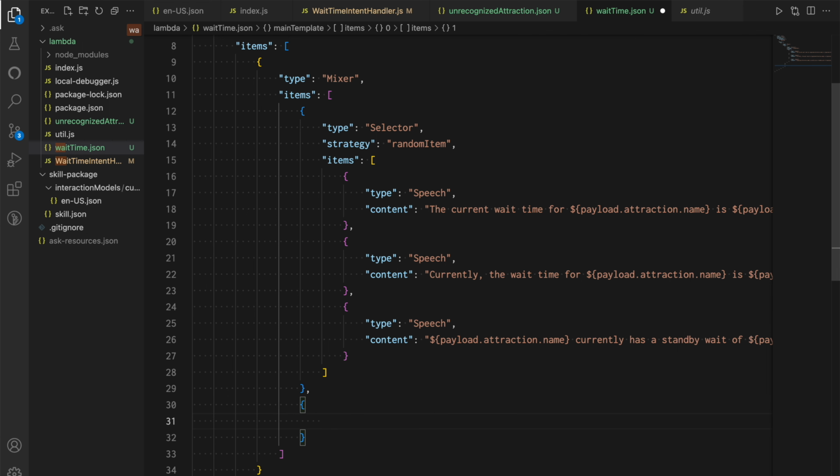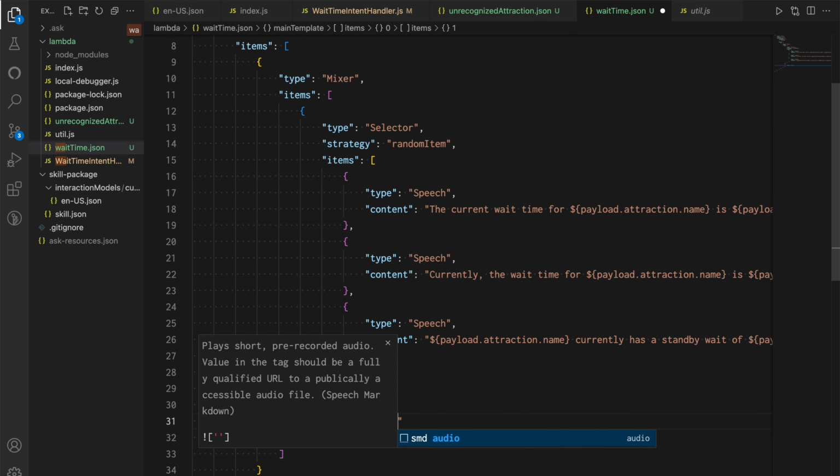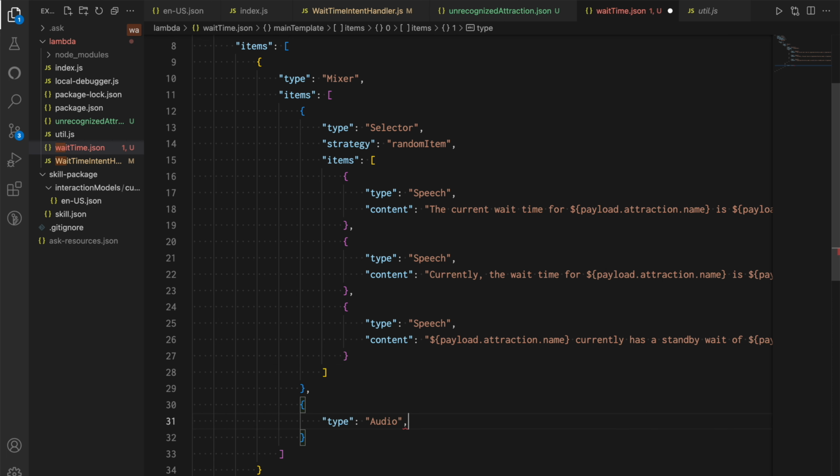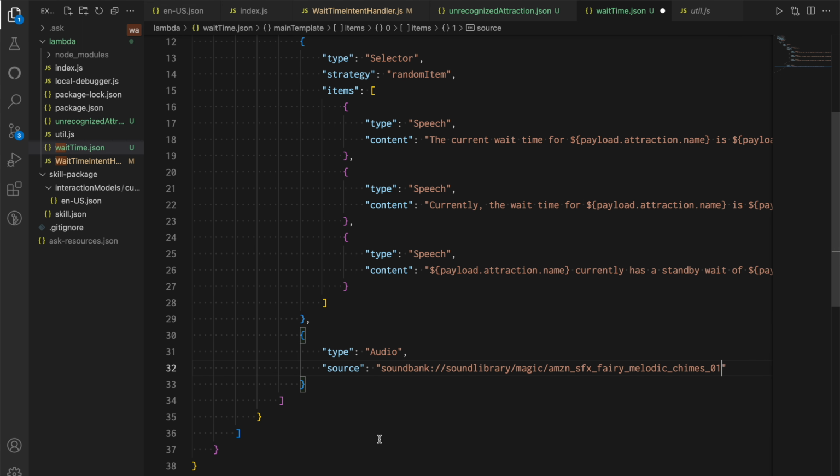I'm going to add in an audio component. I really hate it when the IDE pops up little pop-ups and gets in my way, but we'll live. And I'm going to paste in a source. I'm going to copy it from an off-screen location just because I didn't want to have to try to type it all. It's kind of a long name, but I'm borrowing this audio source from the Alexa sound library. It's one of hundreds of sounds that are available in the sound library. In this case, it's going to play sort of a fairy melodic chime. I mean, this is Disney that we're talking about after all, so a little bit of magic added to our sounds is going to be really awesome.